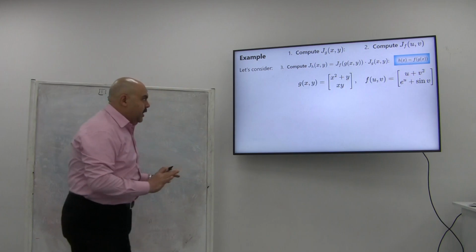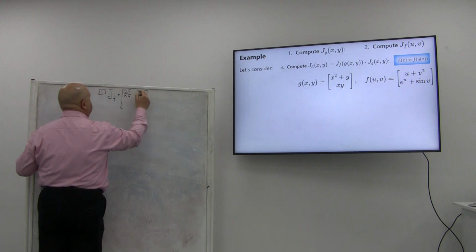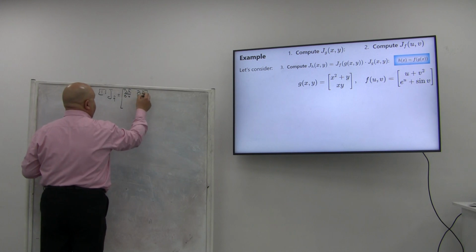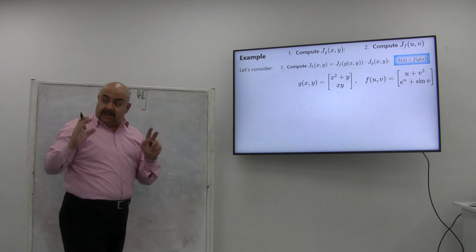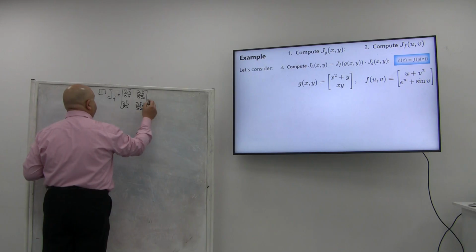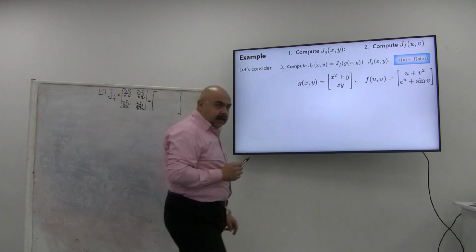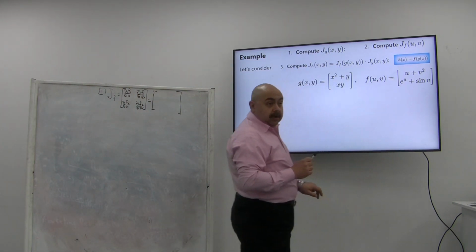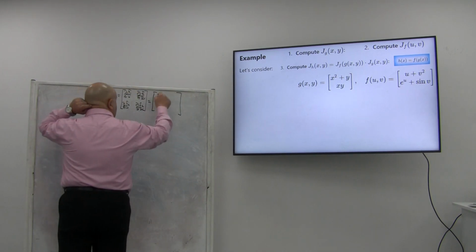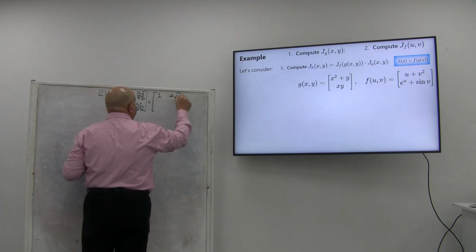So simply, all I have to do is to get partial F1 partial U, partial F1 partial V. And this is for F1, the first row. I will do exactly the same, but with F2. So it's partial F2 partial U, partial F2 partial V, which is gonna equal. Here we go. Start differentiating the first row with respect to U. So with respect to U, it's gonna give you 1. Then with respect to V, it's gonna come up to 2V.